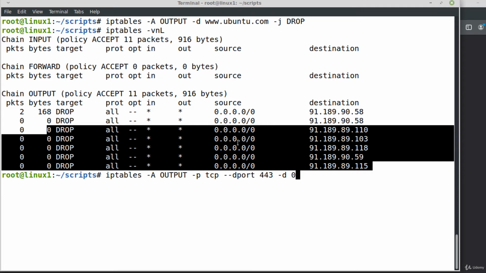And I write 0/0. It means any IP address with any mask. -j ACCEPT. Okay, that's all about matching by source or destination IP address. Thank you.